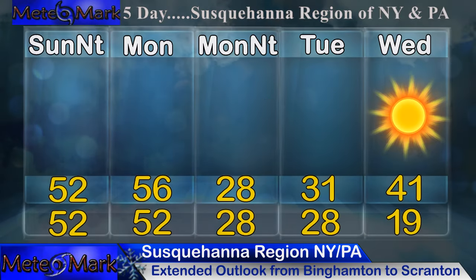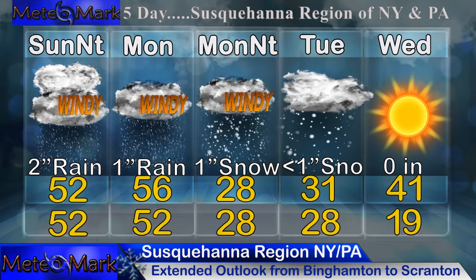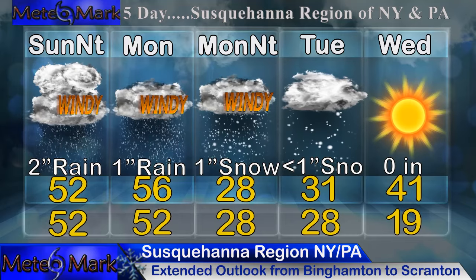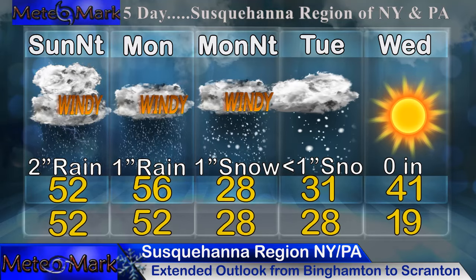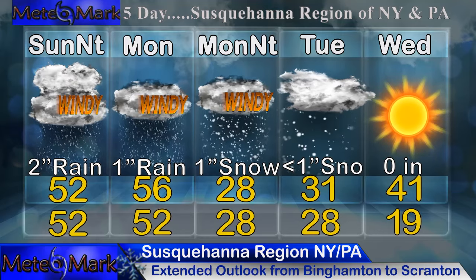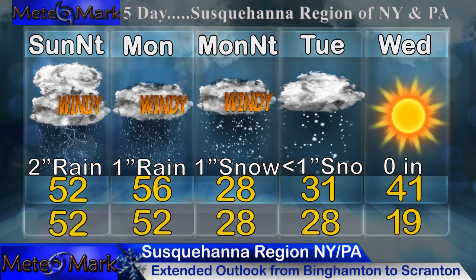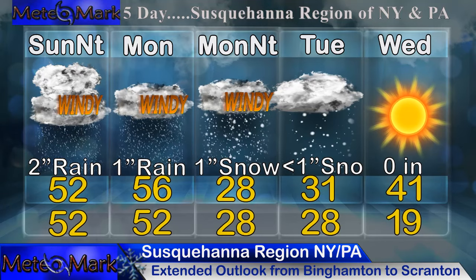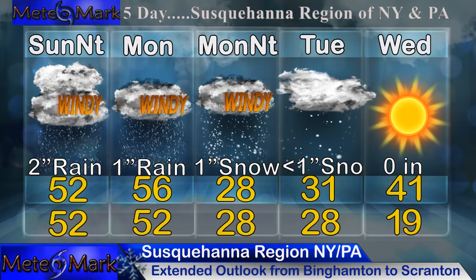Extended outlook for hometown viewers — Binghamton, the Susquehanna River Valley of New York and Pennsylvania: this is going to be a big rain event. I'm worried about the rivers, especially the Susquehanna going just slightly above bank-full, so minor flooding is forecast. We could actually see a lot of the creeks and streams come out of their banks as well. We are heading up towards rain all the way through Sunday night and Monday, ending early Monday evening. We're looking at upwards of about 3 inches on average. That changes over to some wet snow showers late Monday night and Tuesday morning, maybe an inch or less. Then Wednesday, we are clearing as a new warming trend starts.